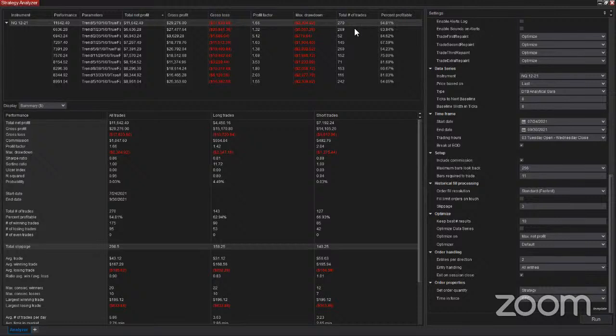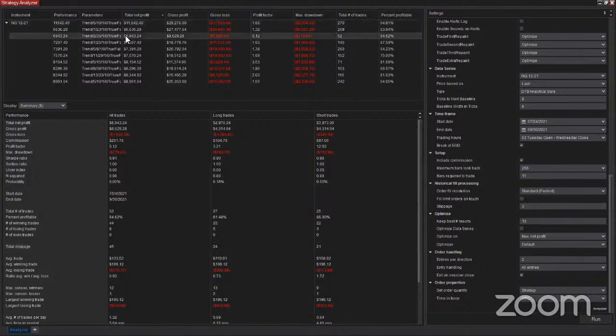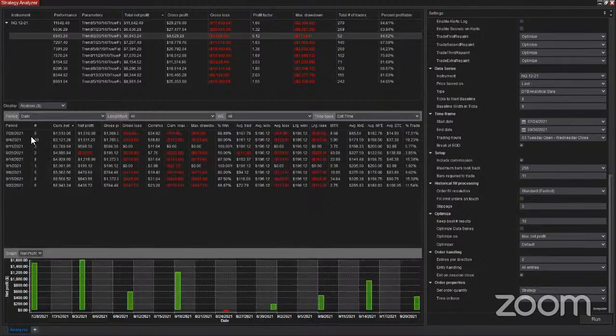Now you can go and look. So there's 270 trades in total. So that seems like a lot of trades. You could look at something that's a bit fewer trades, but obviously the results are going to be different. So this one has got an 84% result for Tuesdays. But then looking at the analysis of it, you may notice that a few days are missing, but it is fewer trades. So this is not a bad one either. So this setting over here is not a bad one to use either, because you'll have much fewer trades in the session. All right. But still not bad. I mean, you got some good positions.